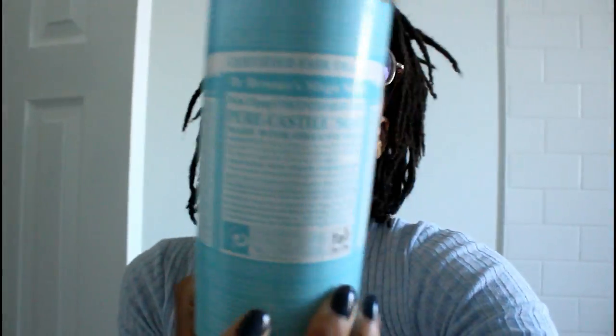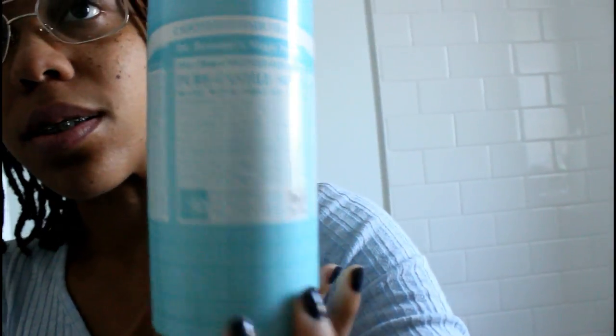Welcome to the bathroom! I'm going to wash my hair, and you already know the shampoo I use — this is Dr. Bronner's Castile Soap, baby unscented. It's a very good shampoo in my opinion. The lather is great and it really washes my hair so well that at the end of washing I feel like I need to condition because the hair feels stripped. I'm not going to film the actual wash since I don't have extra hands to help.